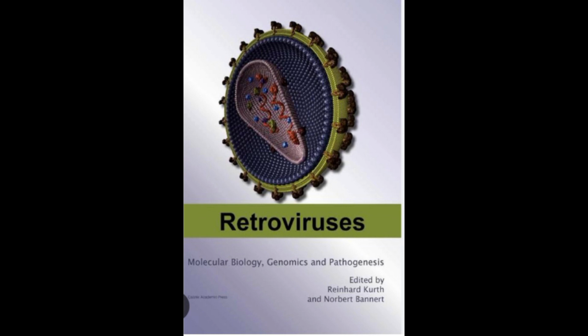Detection of viral nucleic acid. The viral nucleic acid can be detected by polymerase chain reaction. It is also useful for diagnosis in the window period. Antibody detection. The demonstration of antibody is the simplest and most commonly employed technique for diagnosis. It may take several weeks to months for antibody to appear after infection. The HIV-infected patient remains negative for antibody during the window period, when initial virus replication takes place, for about 2 to 3 weeks.